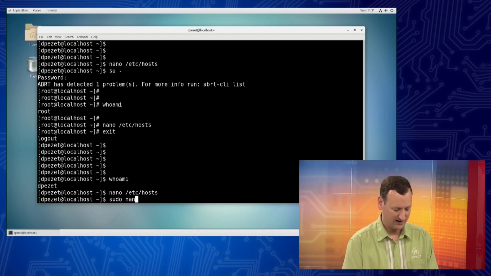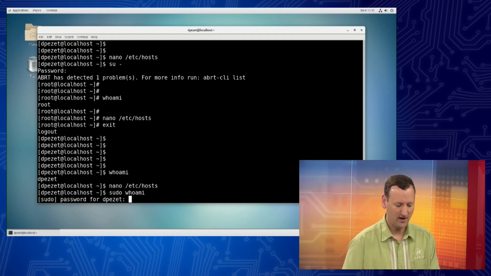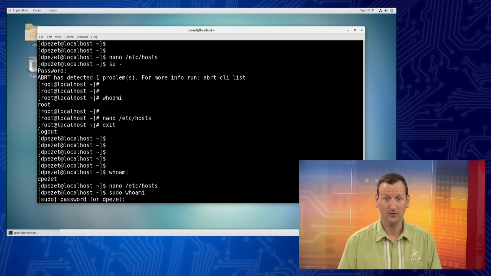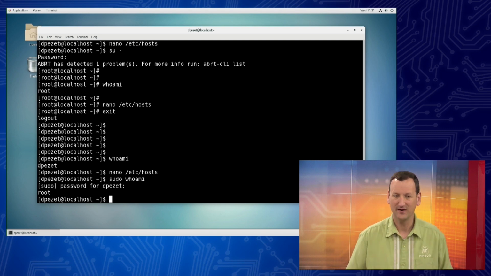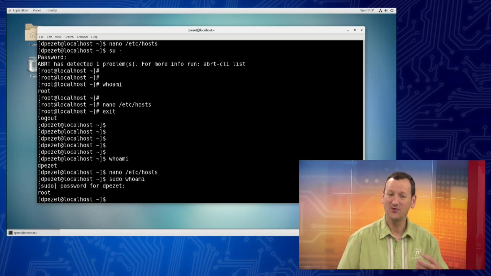and then the command that I want to run. All right. And actually here, let me use the whoami command. So when I run whoami I see that I'm dpossessed. If I do sudo whoami, it's going to prompt me for the password for the super user, for root. And so I'll provide that password, and then it's going to run whoami, and it runs it, and it says, oh, you're root.